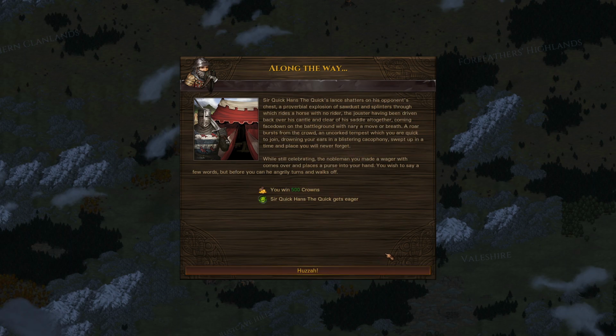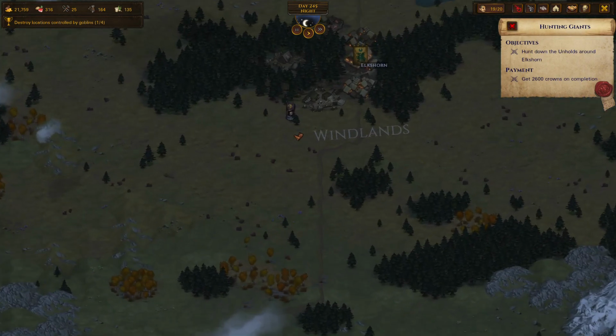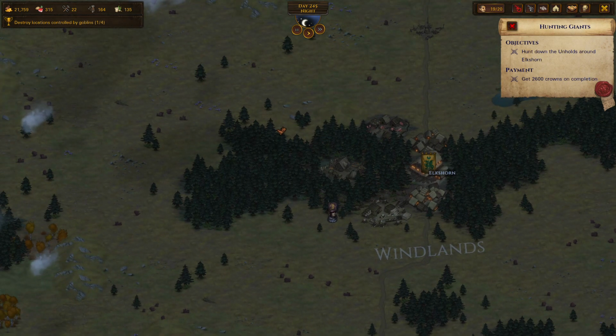Oh. Alright, let's go. And we win. Sir Hans wins. Awesome. We win extra 500 crowns. He gets super happy. But you can very easily lose this. But good job, Hans. You did it, man. I'm sure your brother is very proud of you. Unexpected boon there.